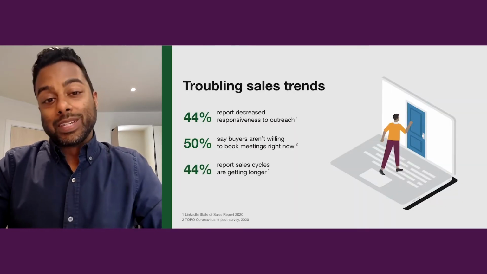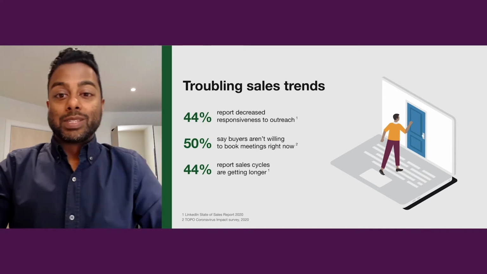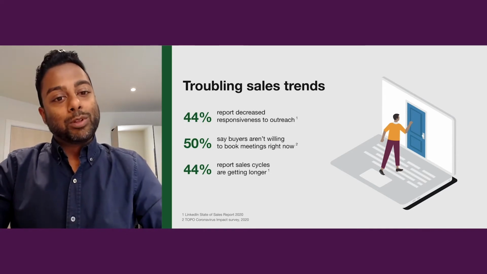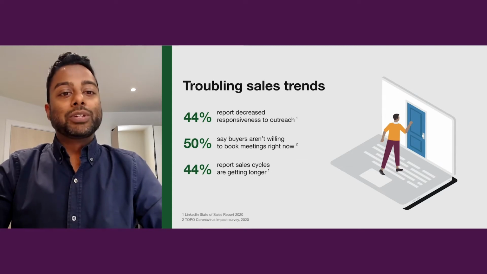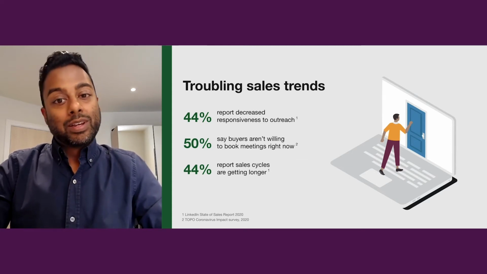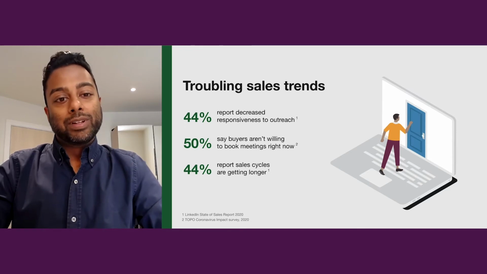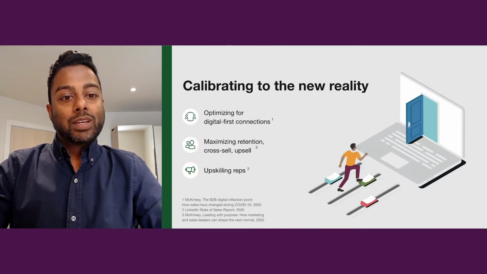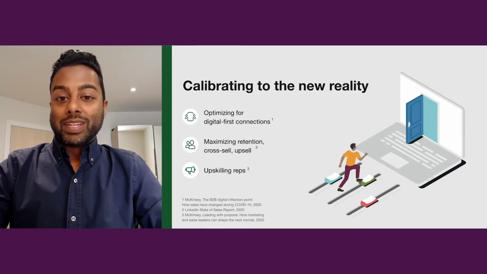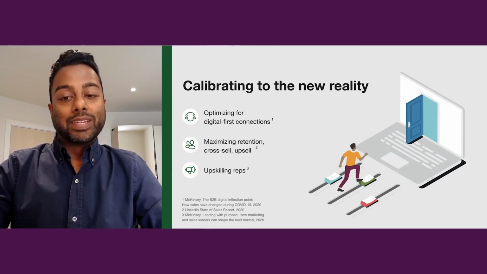And in today's world, let's be honest, there are a few things that are simply beyond our control. And the simple fact is that across the board, sales is getting harder. Traditional outreach is becoming less effective, buyers are less willing to meet with salespeople, and sales cycles are getting longer. But there are many sales organizations that are still succeeding despite these headwinds.